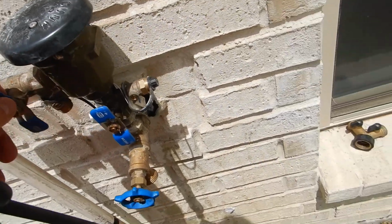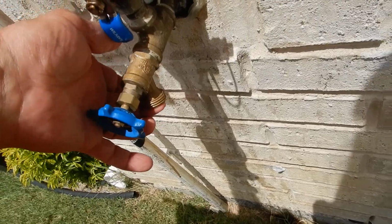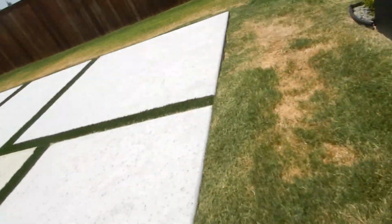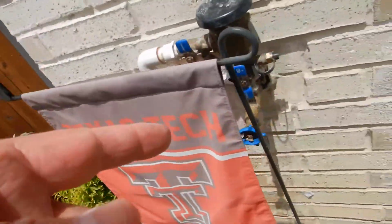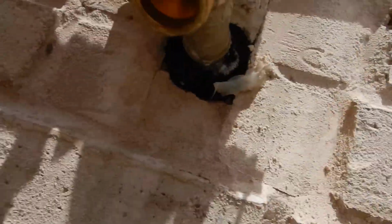Here's another thing. You can stop it here, right? We do not have a vacuum breaker here, like we did on the other one. If you wanted to put a lawn soaker hose out here or something, you wanted to use another faucet to fill the pool for maintenance, whatever, but we're missing a vacuum breaker there.